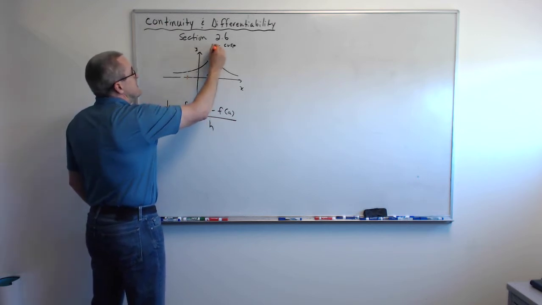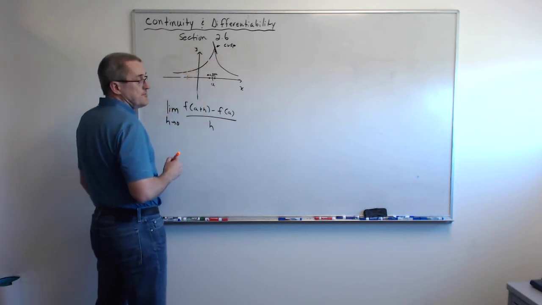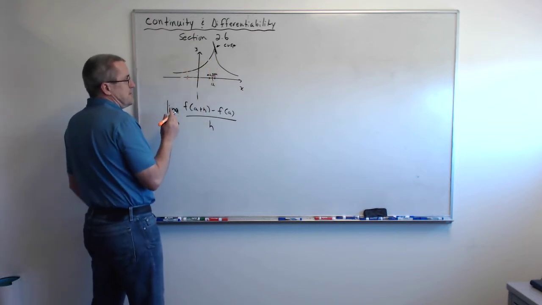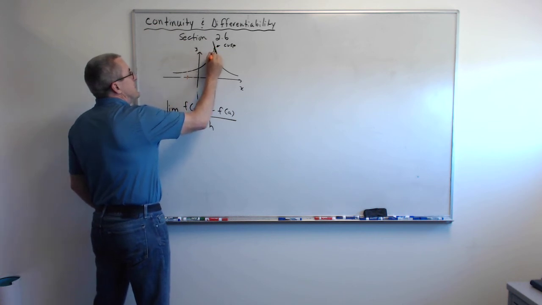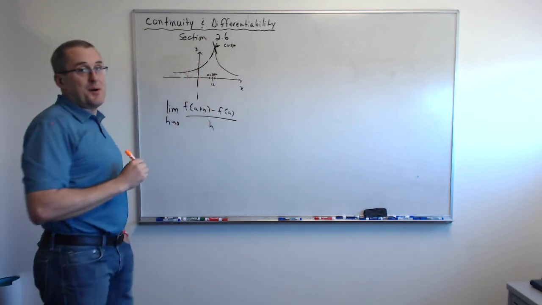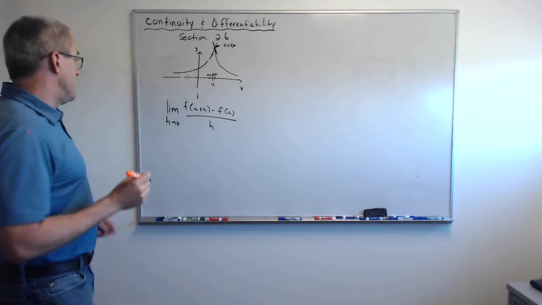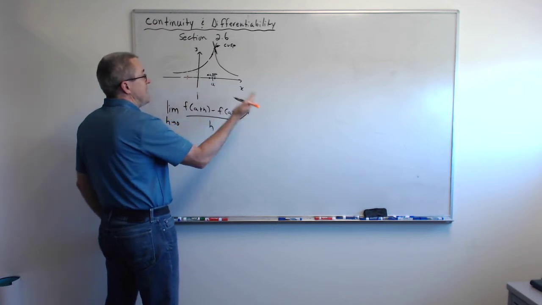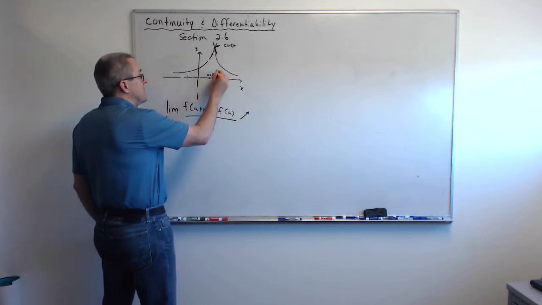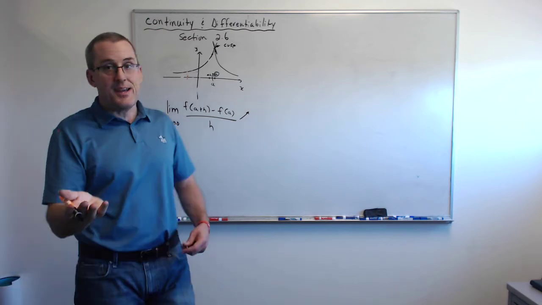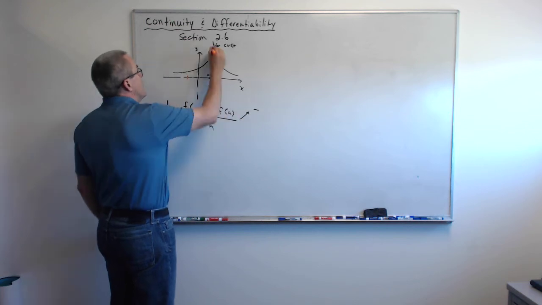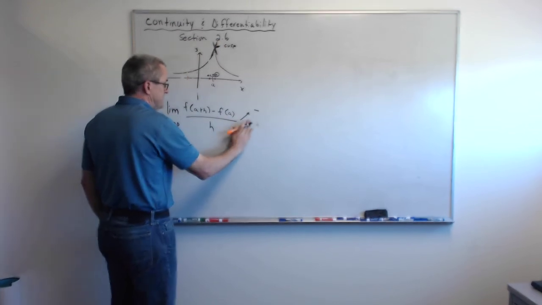Imagine doing that. If you were to consider the slope of this curve just a little bit ahead of a, that is, if you looked at the function value here and here, the slope of the curve there would be very negative. If you did that same thing but you looked to the left of a just a little bit, that is, you found the slope of the curve between here and here, you would have a slope that is positive. Now we learned that in order for limits to exist, we'd have to get the same value from both sides. But the problem with this one is, depending on what side of a you are on, depending on if h was approaching 0 from the negative side or the positive side, we could get a slope that's really negative, or we could get a slope that's really positive.